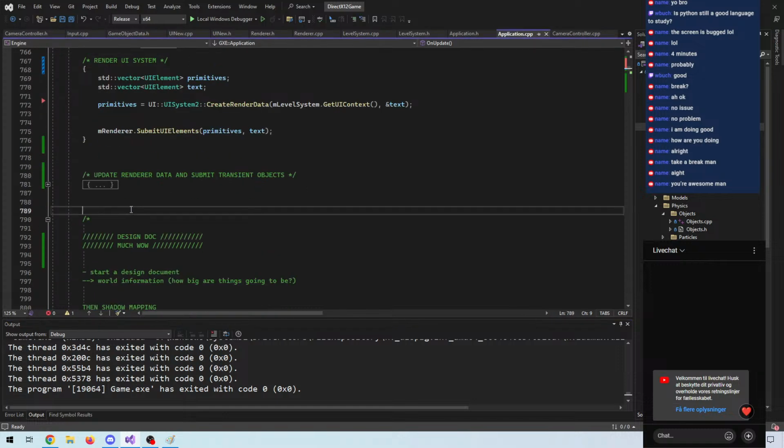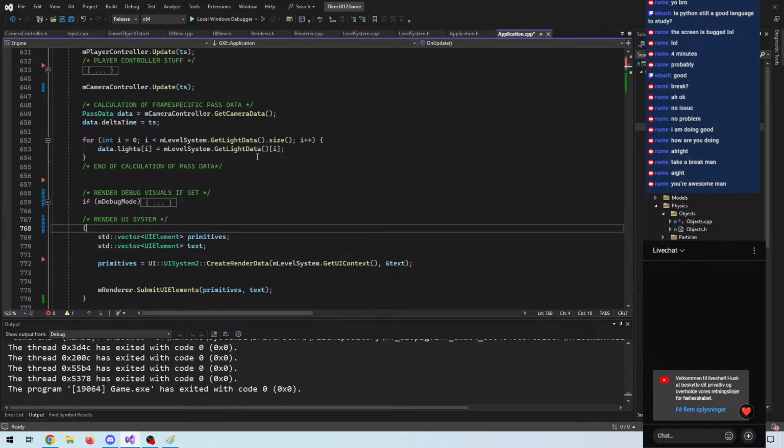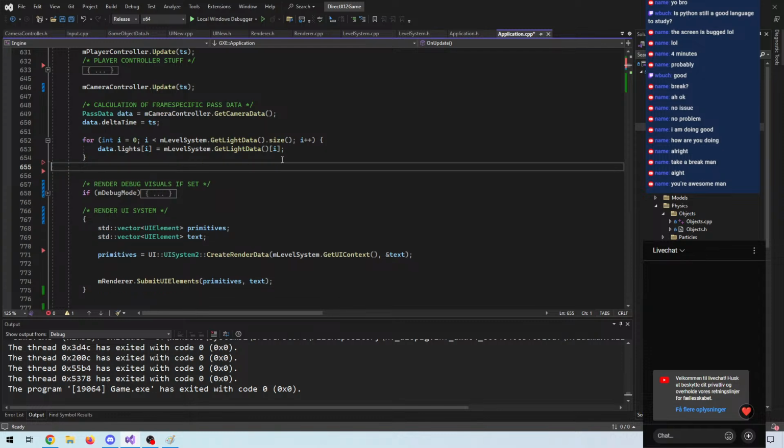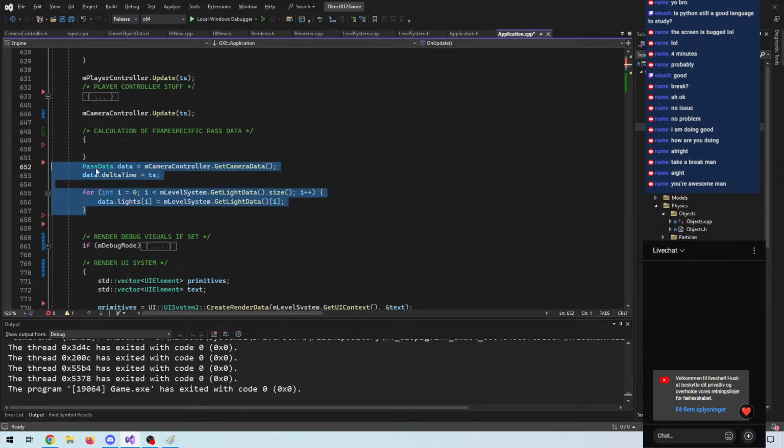Okay, so that's cleanup of the main method here. For some reason, this doesn't get recognized as a scope. I don't know why. Let's hide that. Let's create a scope here.